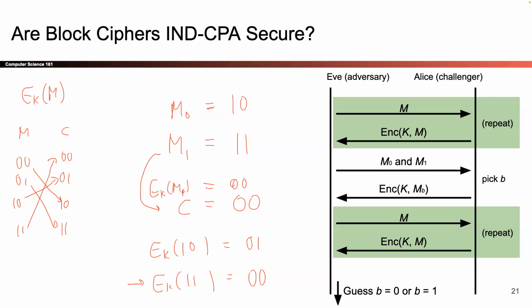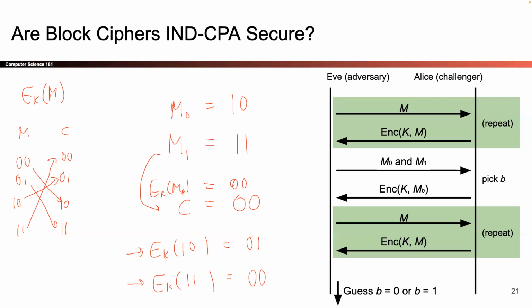So in other words, you exploited the fact that when I encrypt something twice, I get the same output twice, and you won this game. And it turns out, if we do this over and over and over, you're going to win every single time, because all you have to do is ask me to re-encrypt the two messages and see which one matches. You could even just ask me to encrypt one of them and see if it matches or not, and then deduce from there.